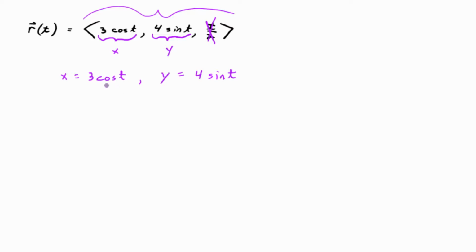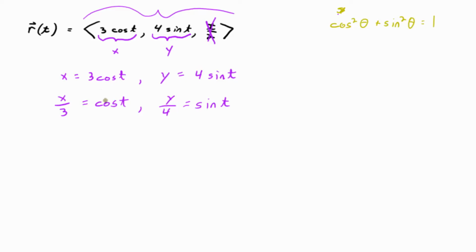So remember what you did? You solved for cosine and sine in these cases. Does that sound familiar? So if x equals 3 cosine of t, then x over 3 equals cosine of t, and y over 4 equals sine of t. And then to figure out the equation of the ellipse, you used a very familiar, probably your favorite trig identity, if you had to pick a favorite. Anybody remember what it is? So remember the identity. I'll just use a generic form of it. Let me use cosine squared theta plus sine squared theta equals 1.